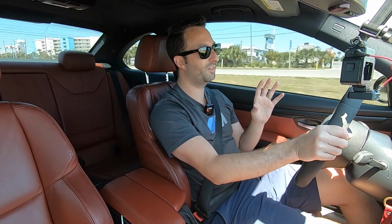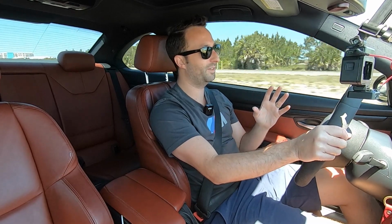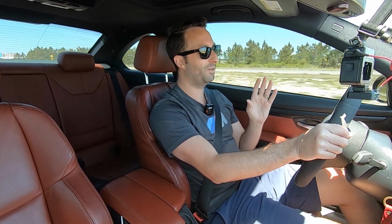Because they just did such a great job. It just mimics the factory power band. The car doesn't have a lot of torque, and it still doesn't. But what it does do is put tons of power up top where the car made power before. But now it's almost like a two-stroke motorcycle where it just really winds up past 6,000 RPMs. And it keeps making power all the way to redline.